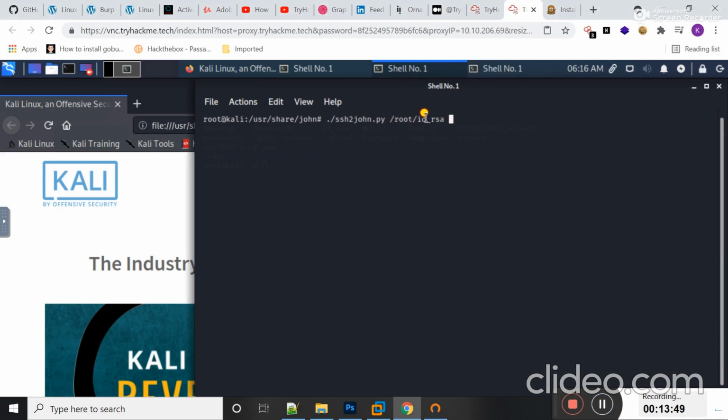Okay, I should type the full path, and now I'm going to create the hash value of this key, hit enter.